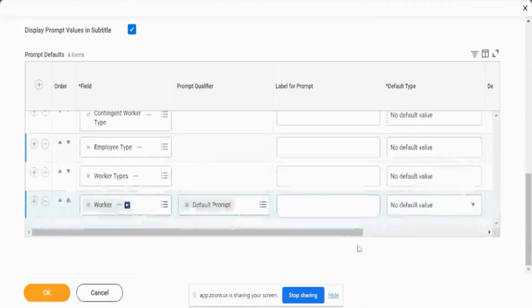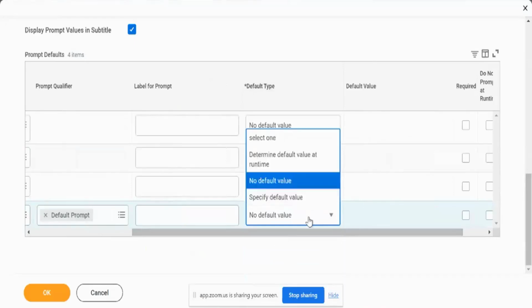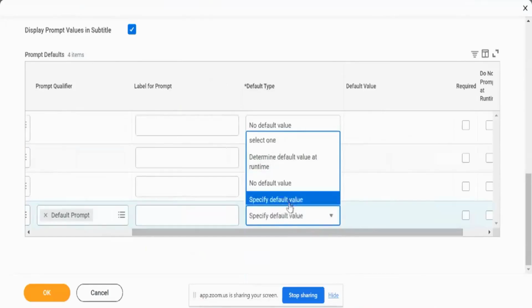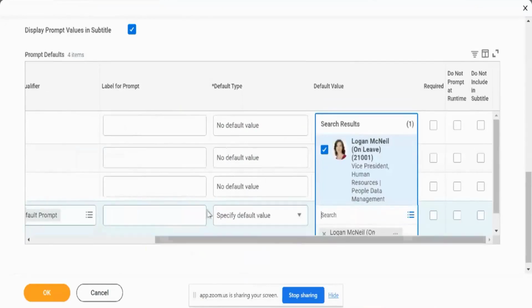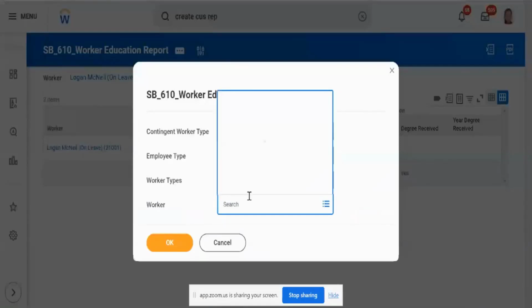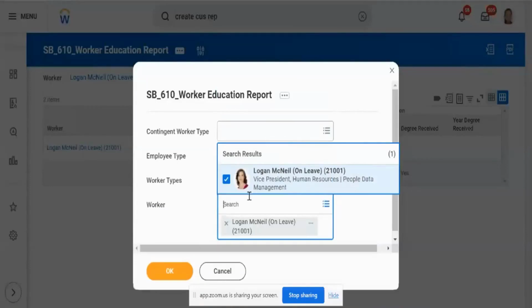Now, if I go to default type, there are two options: determine value at runtime, specify default value. So I need to go to specify default value and go with Logan McNeil. Then, once I run the report, Logan McNeil will be automatically here, so I don't have to select it.